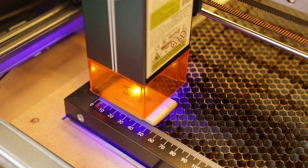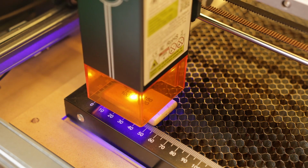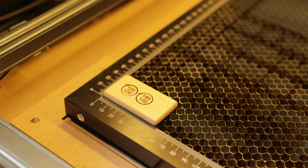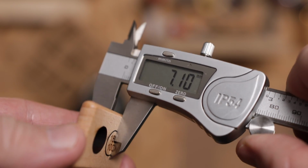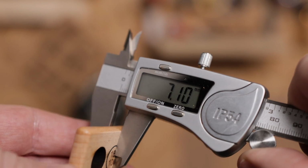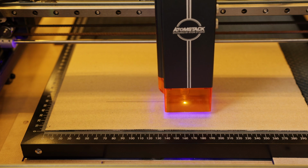Not to be discouraged, I did try cutting some beech timber keyring blanks, as I don't have any other 6mm stock around, and it did well in a single pass at 120mm per minute, but not quite there at 180mm per minute. I tried cutting some 3mm corrugated cardboard and it flew through at 1200mm per minute.